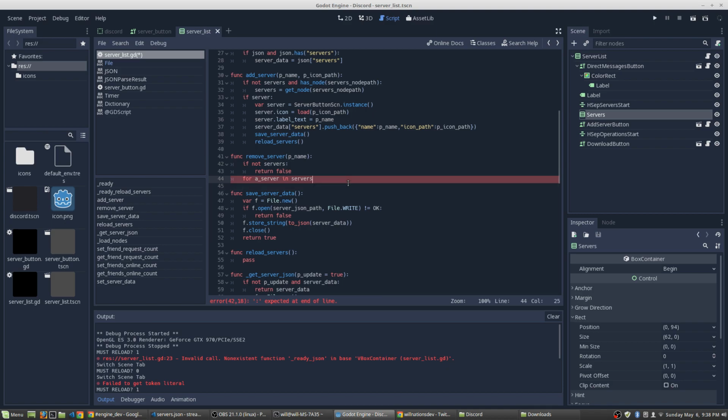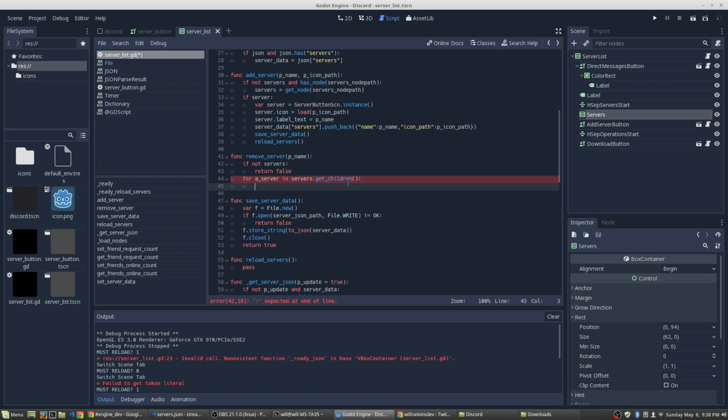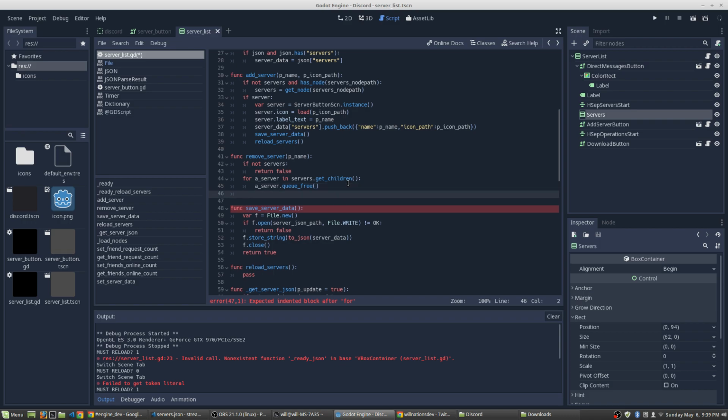And then .get_children here. So now we're going to cycle through all the children of servers. And then for each of those servers, we're going to say server.queue_free. All right. Then after we loop through all of those, we are then going to have our server data.